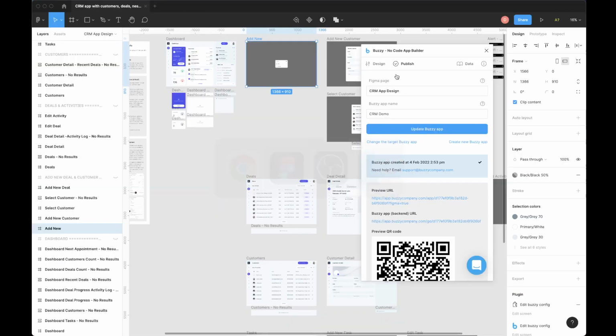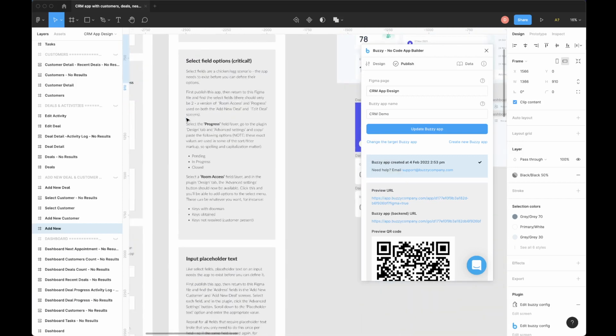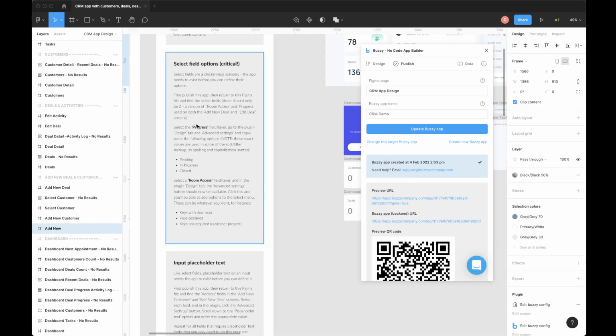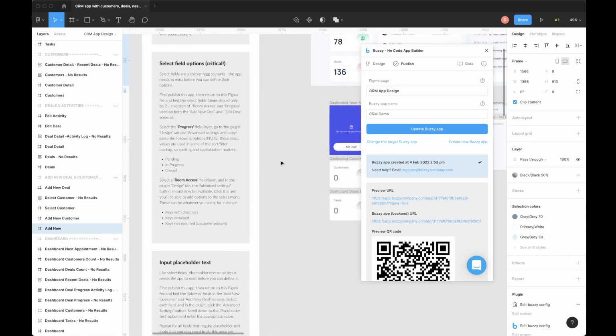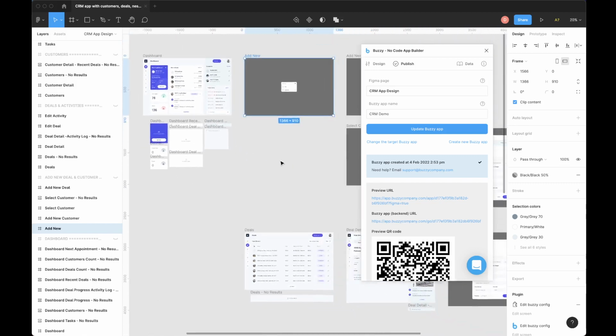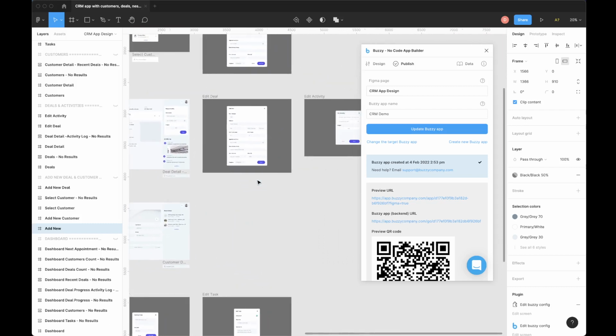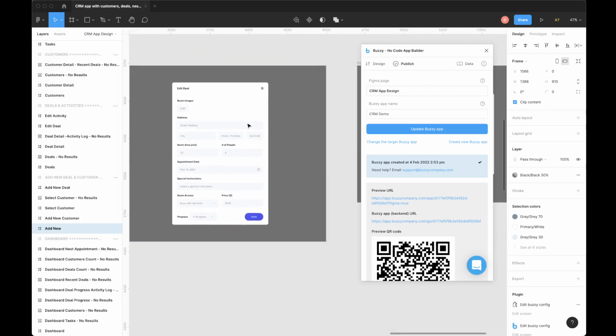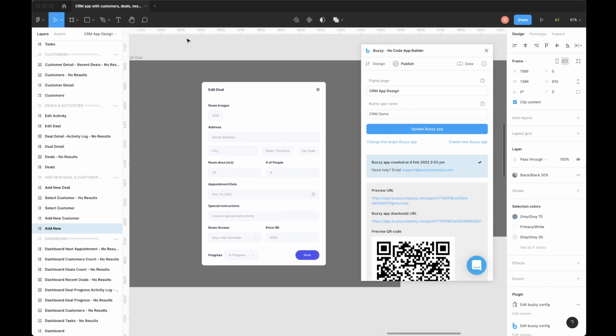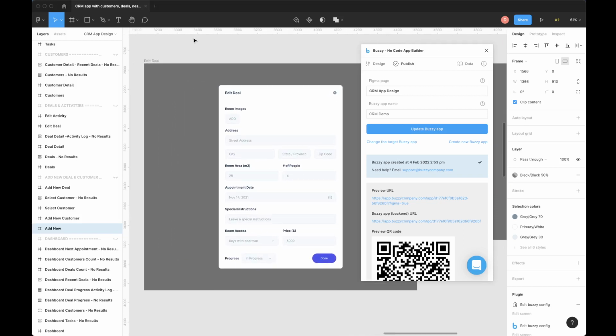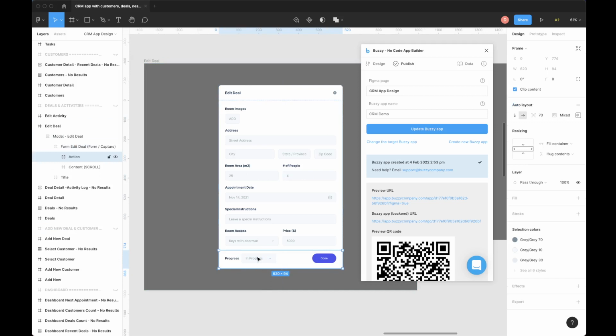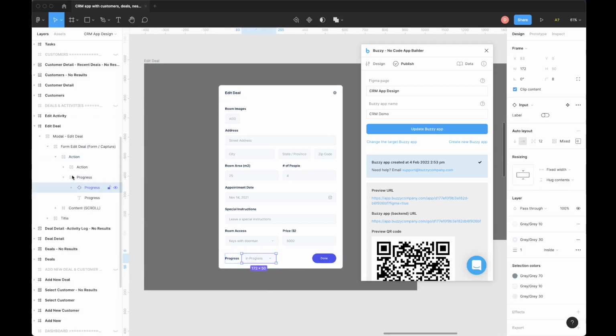Now the instructions are there in the Figma file. That's this bit here. So to get that filtering stuff to work on the home page, on the dashboard, you need to define these select options. The critical one is the progress on an actual deal. So to do this, go to your deal screen. Again, if you zoom in, you'll be able to see it. Any version of that progress field, and it exists in several spots. It exists in the edit screen, it exists in the create screen, and so on. You'll see them in the file. There it is there. There's my field, so I've drilled down to it.